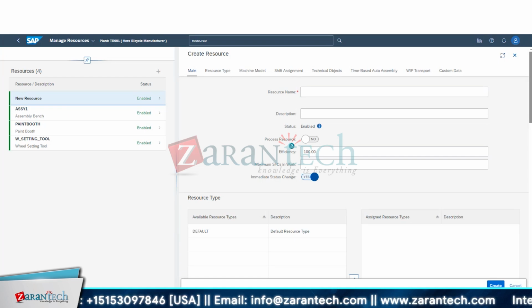So how I have visualized it to showcase this hypothetical case: I will have three different work centers. First a frame assembly, where the frames of the bicycle will be assembled. Then a different work center, a paint booth, where the painting of those frames or other components will happen. And we will have one wheel assembly work center where the wheels, including the spokes and the rims, will be assembled. And then we will have a final assembly station where all other parts of the cycle are assembled together.